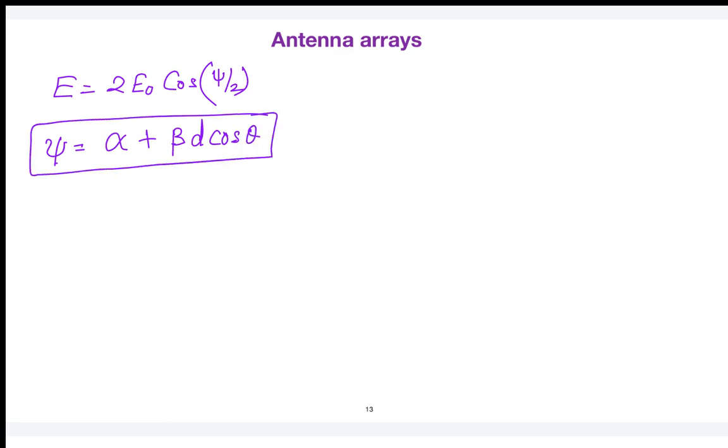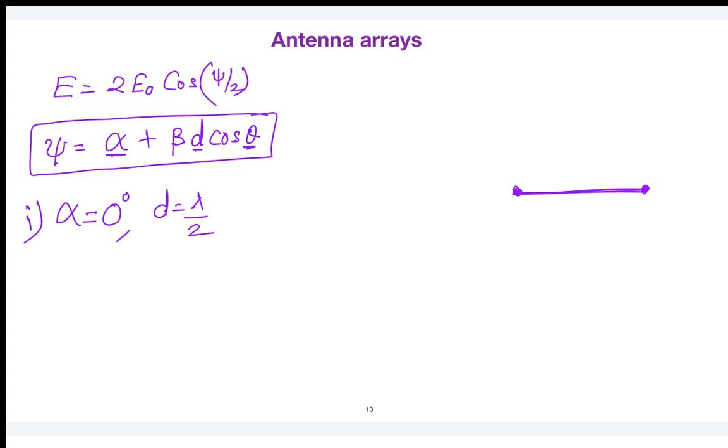Now, let me consider there are two elements here, the first antenna and the second antenna. In the first case, for both antennas, I am supplying the same magnitude with the same phase, so alpha is equal to 0 degrees. And the distance between these two, I have taken as 1/2 of the wavelength. So tell me, at what value of theta is your electric field maximum? Everybody got my question? In my case, alpha is equal to 0 degrees and distance is lambda by 2. Now I want to find out at what value of theta my electric field is maximum.